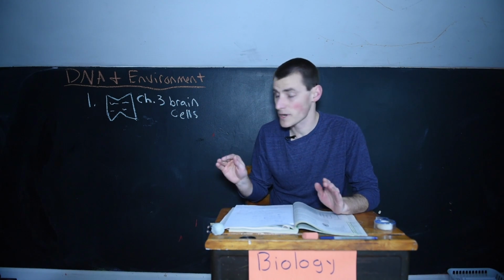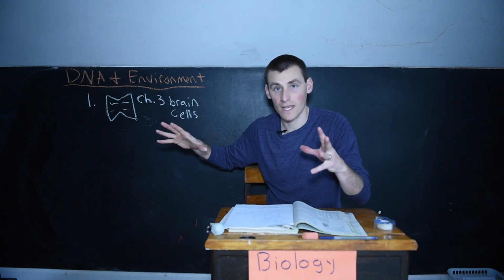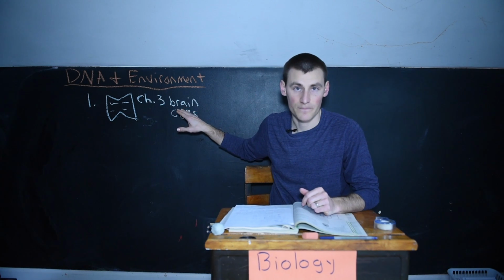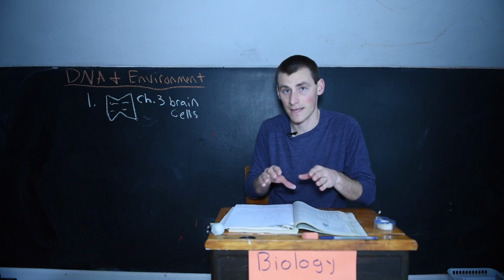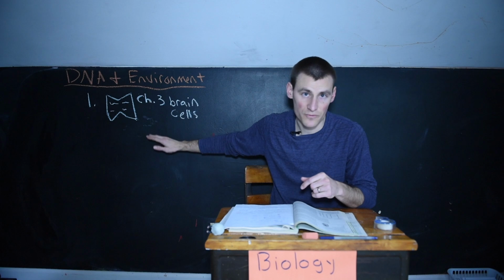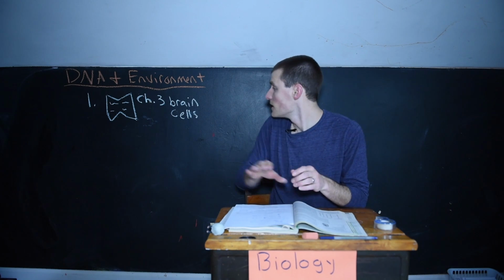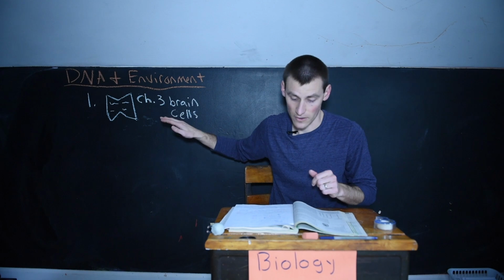But remember that brain cells are only reading the chapter in the big book of DNA just on how to be a brain cell. It's only producing the proteins meant for the brain cell. Even though it has access to the information in chapter 4 on muscle cells, it's only using the information about brain cells for itself, okay?